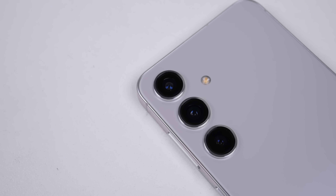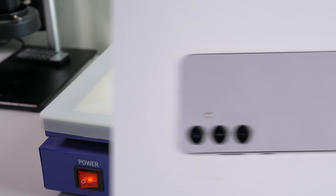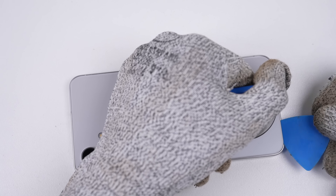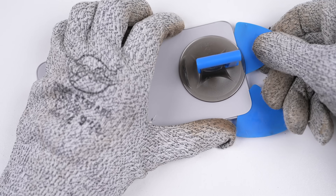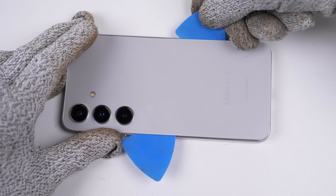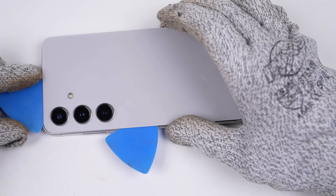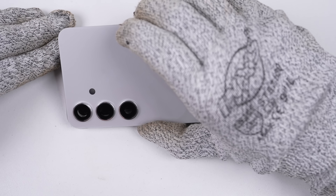So it's over to the heat plate, where I can tackle the glue holding this phone together. The heat will help soften the glue, not only making it easier to open, but it'll also minimise our chances of cracking the glass back. If you can't lift the back up enough to insert a plastic pick when using a suction cup, the phone hasn't absorbed enough heat. Sometimes it takes a few goes, but I got this one on the first attempt. The glue is like previous models — strong enough to keep liquid and debris out, but still straightforward to remove.